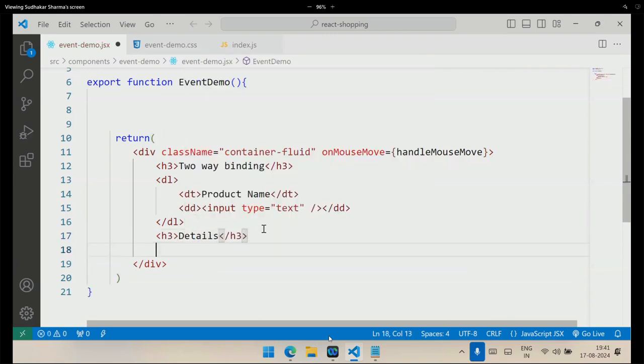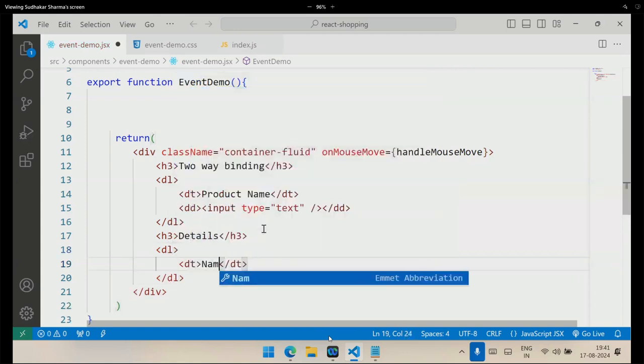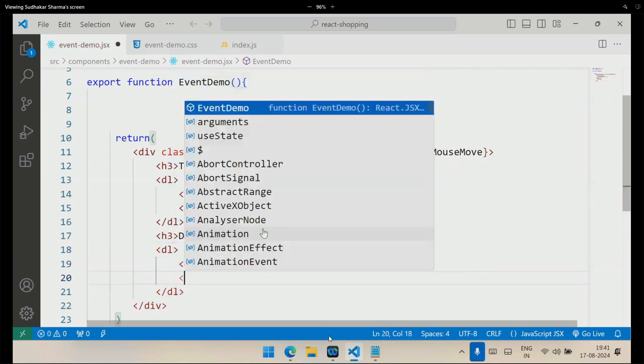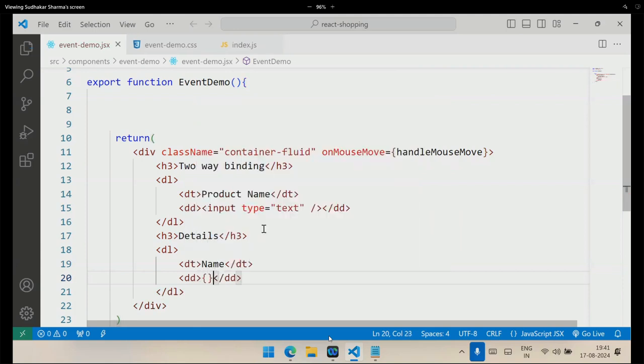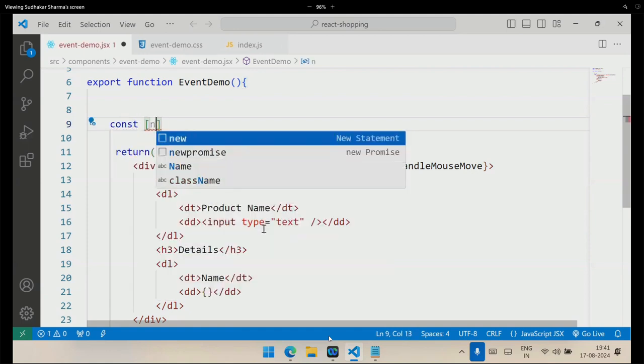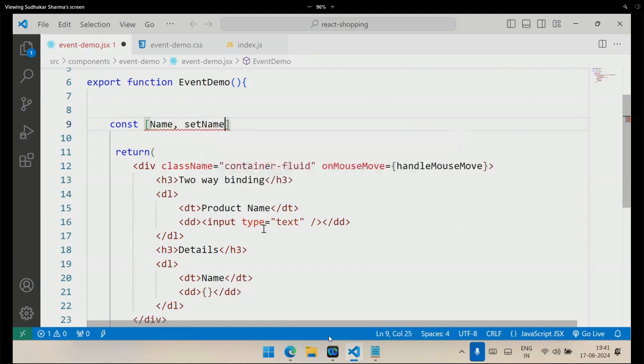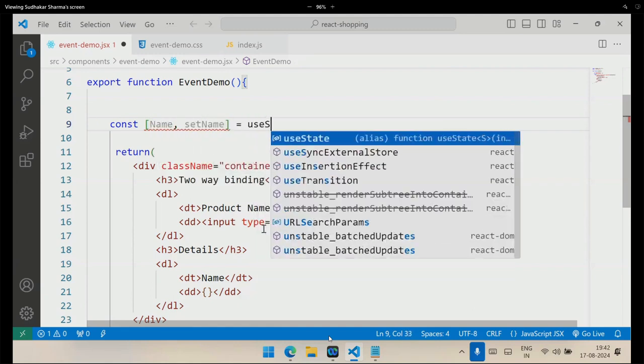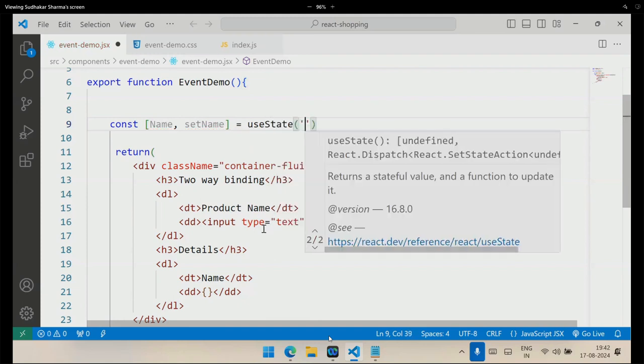In the details we have a data list, where the data term is name and there is a data definition. I am configuring a constant name, setName is equal to useState. By default name is some TV.